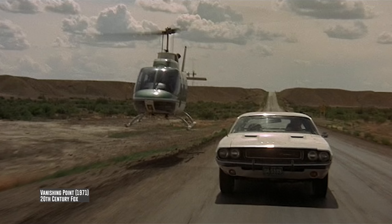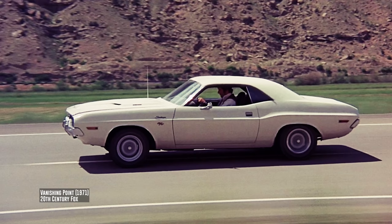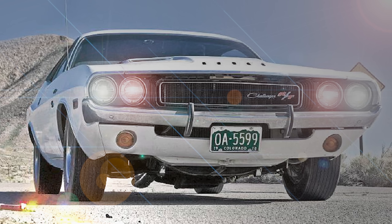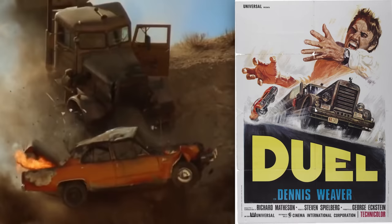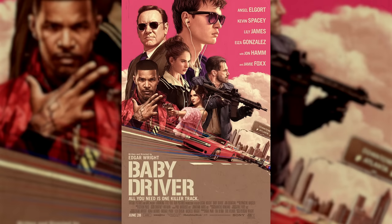But the film would become famous for more than themes and style. It was 20th Century Fox's studio executive Richard Zanuck who decided to feature the new 1970 Dodge Challenger RT in what may be its greatest film role of all time. Choosing the Challenger was initially intended to thank Chrysler for their practice of inexpensive car rentals to the studio. But the film's stunt coordinator also appreciated the decision, noting the Challenger's superlative suspension and horsepower. This epic chase film inspired generations of motorheads and filmmakers. Even Steven Spielberg has cited Vanishing Point as one of his favorite films, and Edgar Wright used the film as inspiration for his 2017 film Baby Driver.